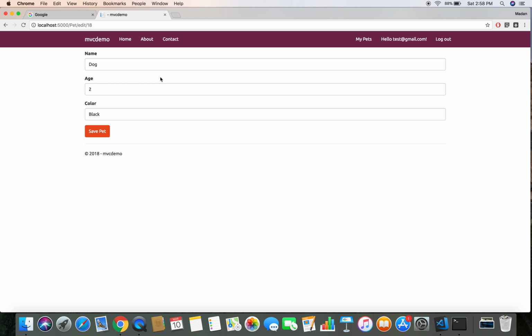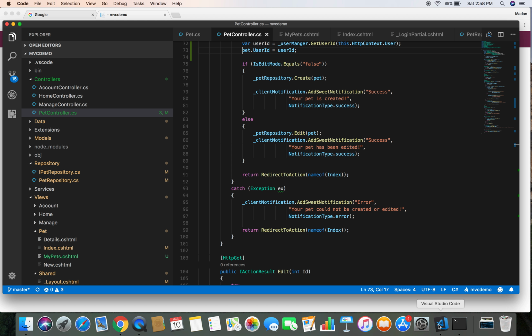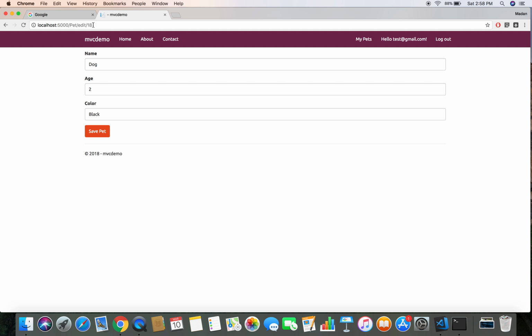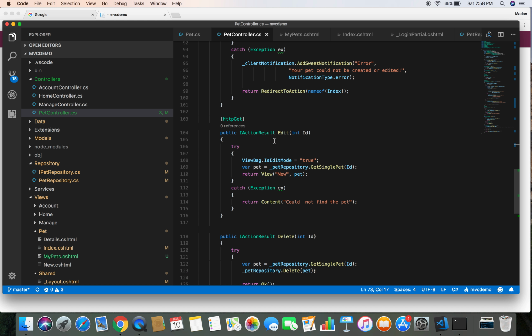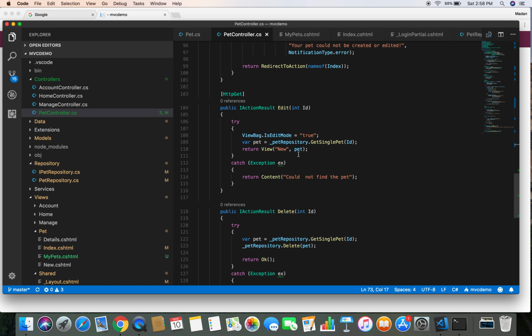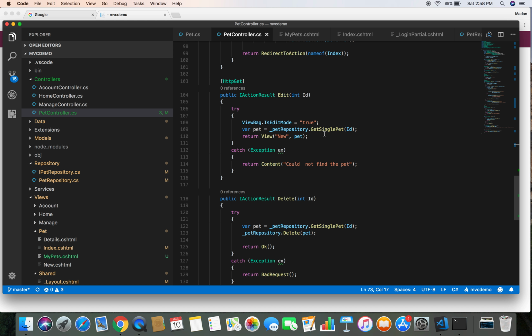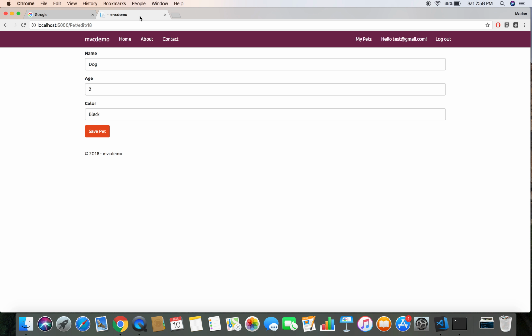So we need to avoid this, and in order to avoid this, what we can do is when we pass the parameter to pet edit, then this view is rendered by the edit action of the controller. So we need to put a condition here and check if the pet the user is trying to edit is really owned by the logged in user or not.